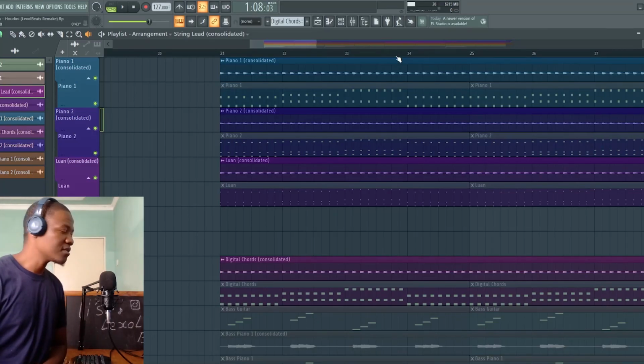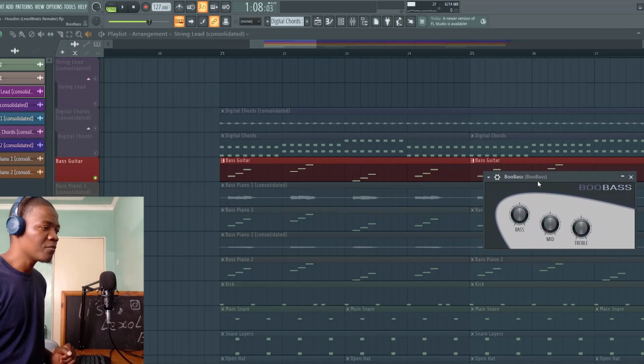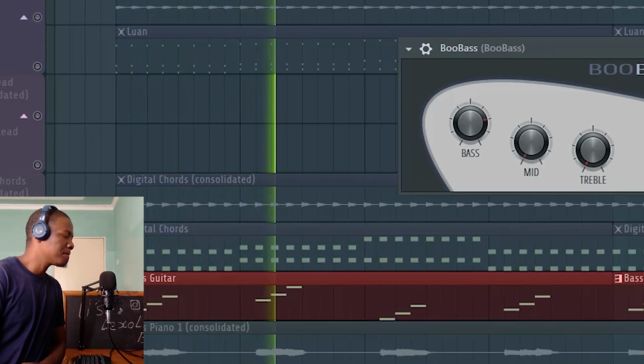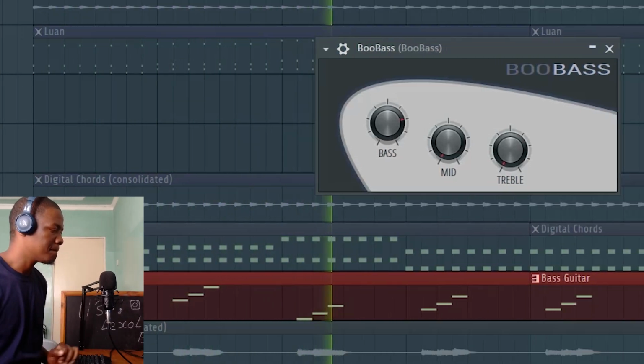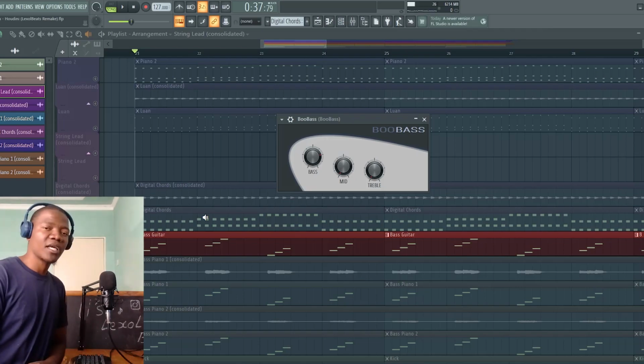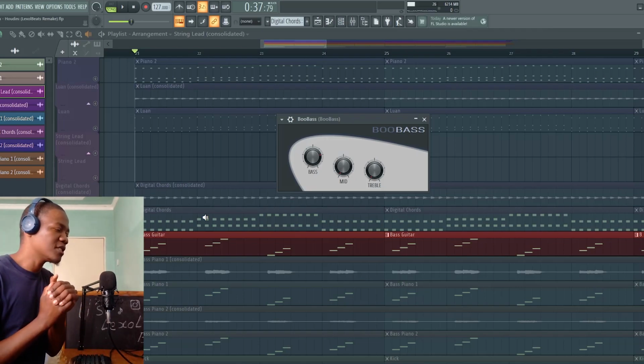Alright, now getting to the bass. I have this bass guitar here, which I'm getting from Boo Bass, and it sounds like this. Sounds really good. I'm layering it together with these other bass pianos, which I'm noticing are the main one.